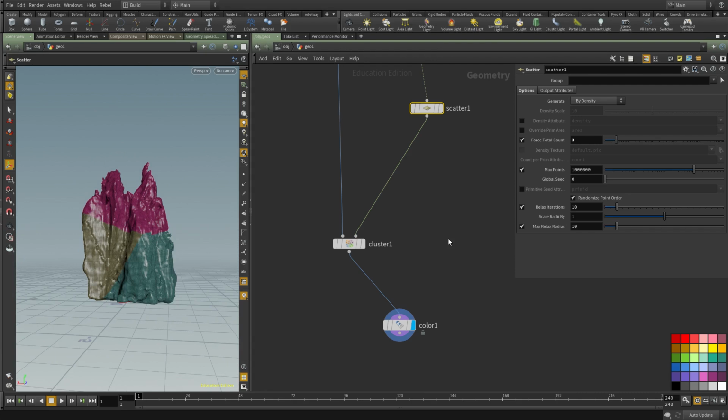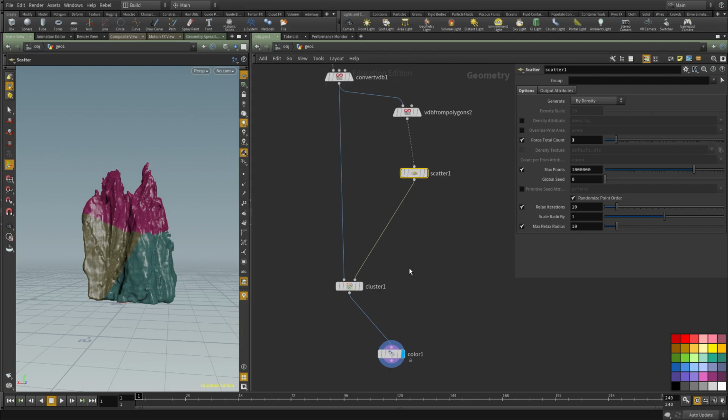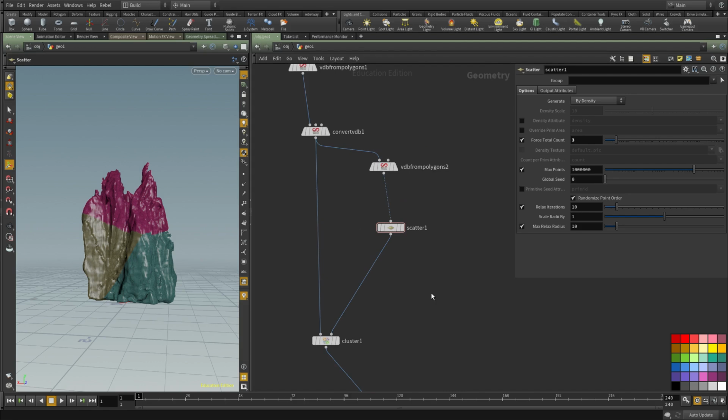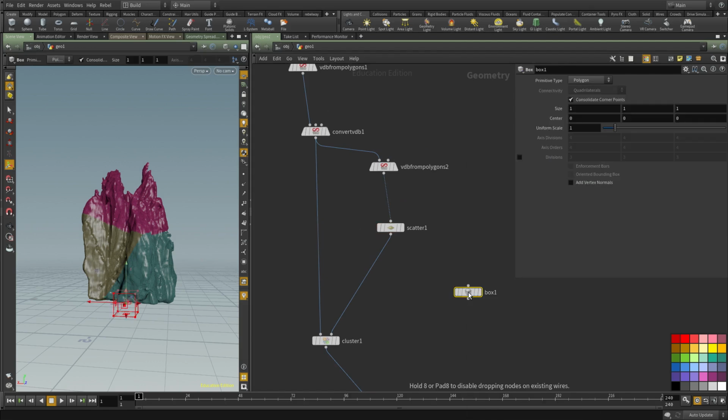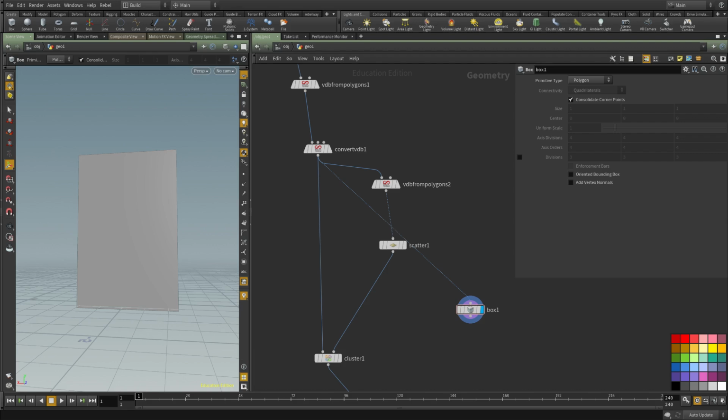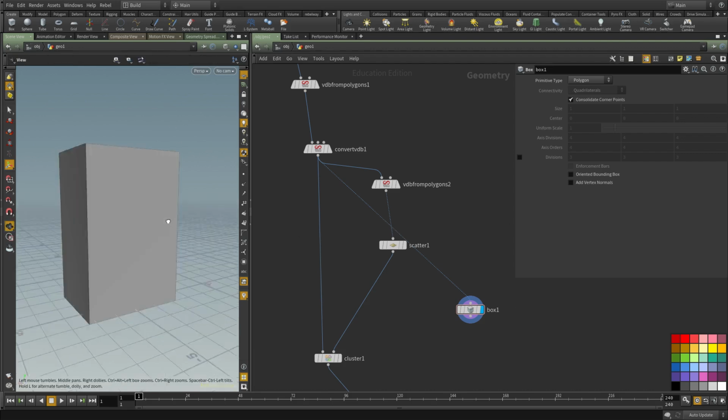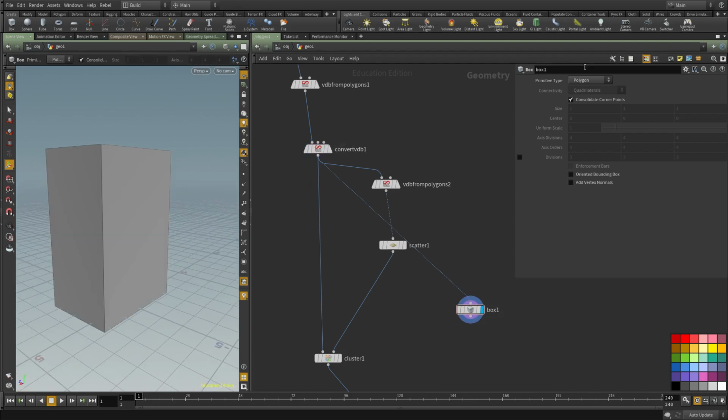So basically, we have a big problem. We're going to reduce it into a much smaller problem that we can solve, and this is what the clustering idea is. But right now I don't like the points that we have. So what I'm going to do is I need grid-like points. I'm going to create a box and connect that to the input geometry. I'm going to change this to points. I'm not going to use polygon. I'm going to change it to points.